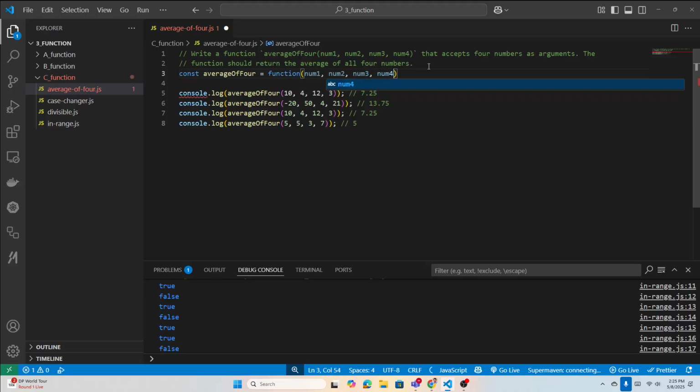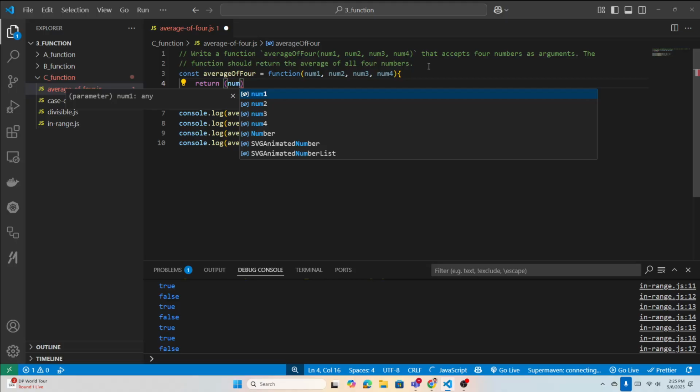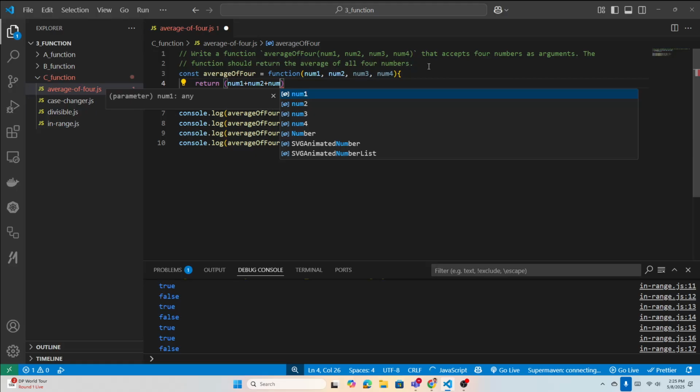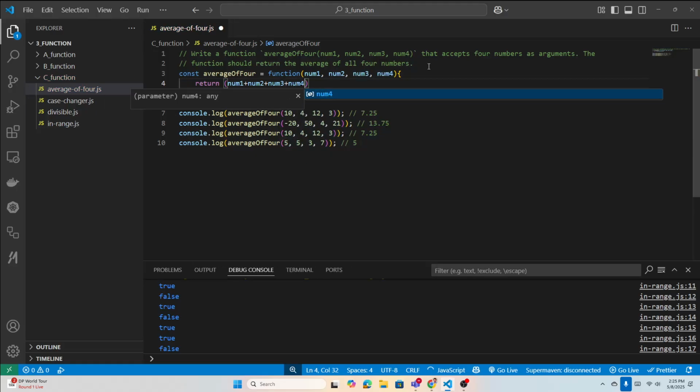And then we have to return the average, so you add all 4, num1 plus num2 plus num3 plus num4, and then you divide by 4. So it should give you the average.